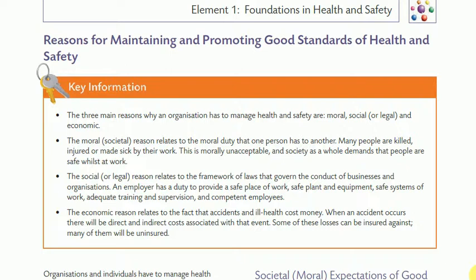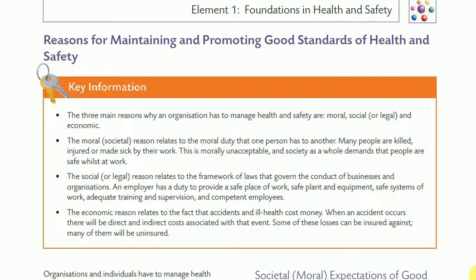These are legal reasons why they should practice health and safety, because if they do not comply, they could be penalized, they could be fined, especially the employer or administrators of this business organization. Complying with health and safety standards enables them to meet their legal obligation. They have to meet up to their legal obligation, or else they are going to be penalized or fined depending on the severity of the violation.